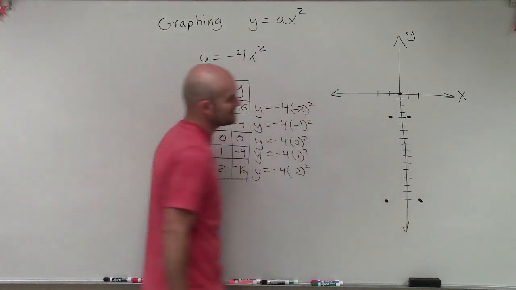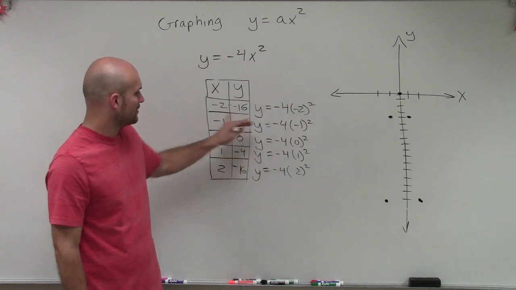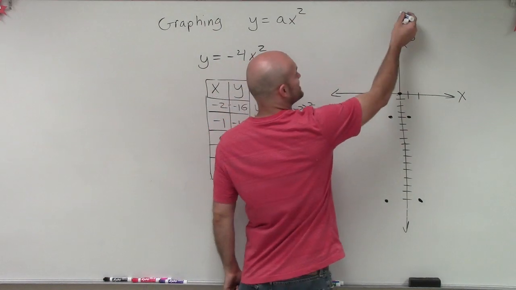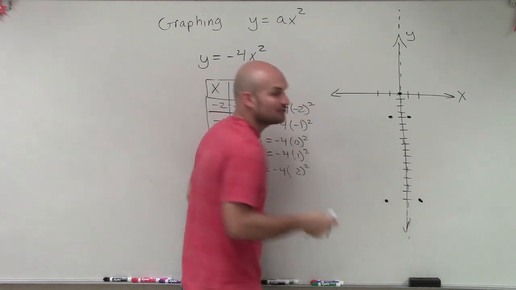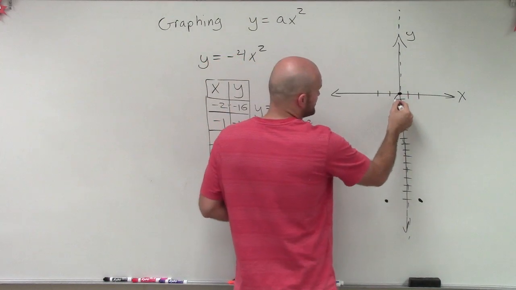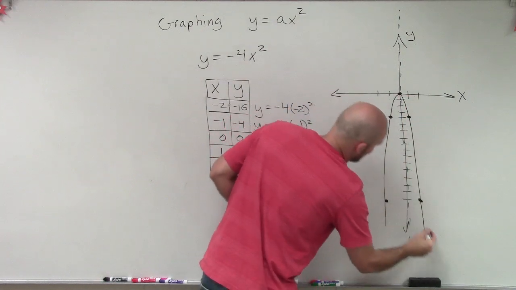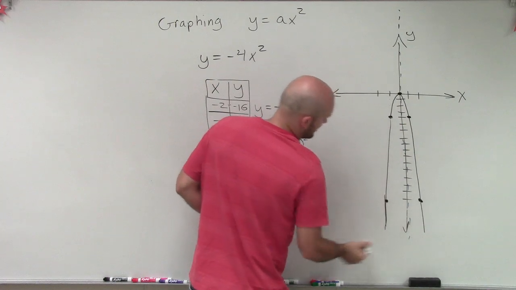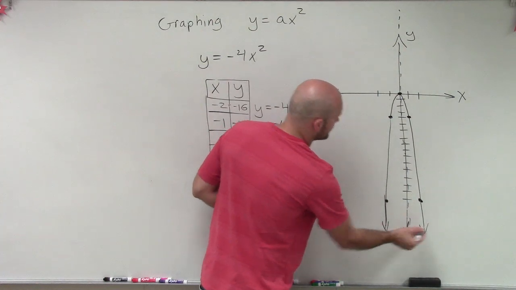And what's really important for you guys to see is that these values that were exactly the same, one was the negative, one was the positive, and they're on opposite sides of our axis of symmetry. So this axis of symmetry is going to be this dotted line that is pretty much going to split our parabola directly in half, where our graph is now going to be symmetrical on the left side as it is on the right side. And then what we notice is this graph is going to continue to keep on going down, so to represent that, I'm going to draw little arrows.